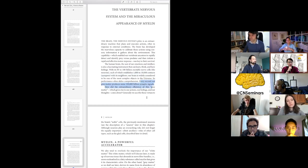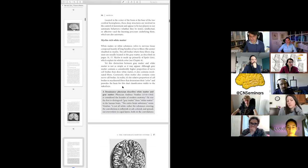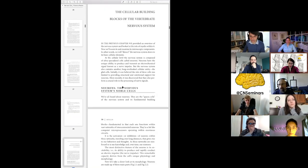If you look for a reference for these big numbers, which are usually kind of fancy or used to teach students about the dimension and complexity of the human brain, here you have a book by a true scientist who has been doing histology for his entire career, estimating and bringing those numbers into his book with accuracy. So those numbers are not exaggerated, like what you can find in the press.